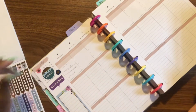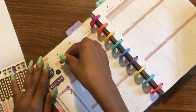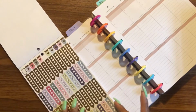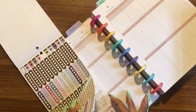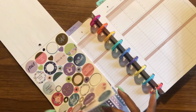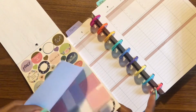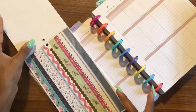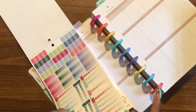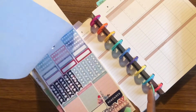All right. So I have a display. Can I put it like this? Kind of. Let me see. Let me see if I got any icon stickers that will work, like ones with a book on them or something. I don't want to make this super complicated, but I do want my spread to look cute. So, bear with me.